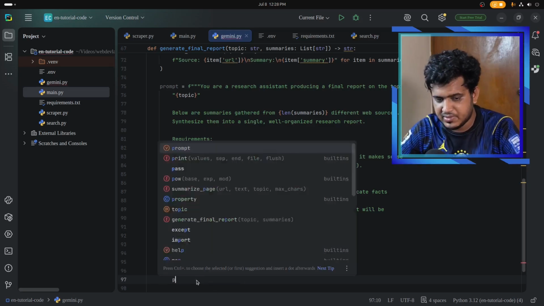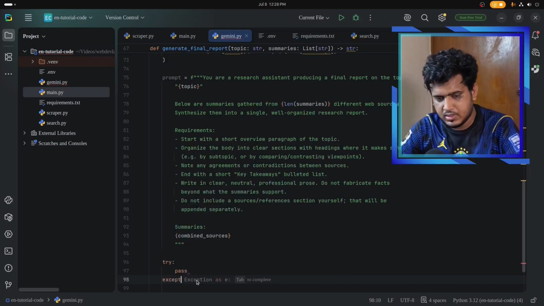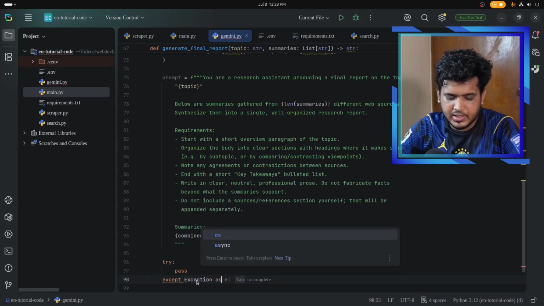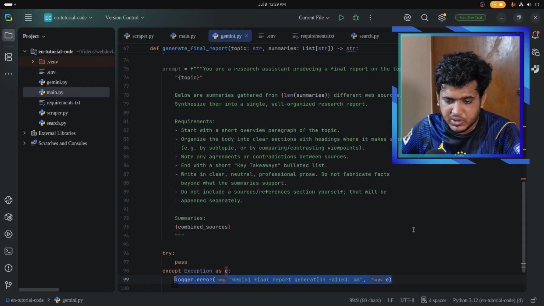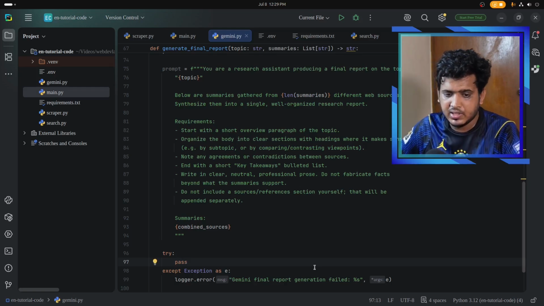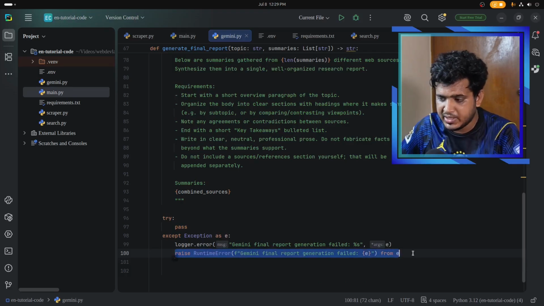Try, let me pass it for now, and except exception as E, and in here Gemini final report generation is failed, and this E will say what is the reason behind this failure. If we have an exception, then it will raise the error. That will be a runtime error.